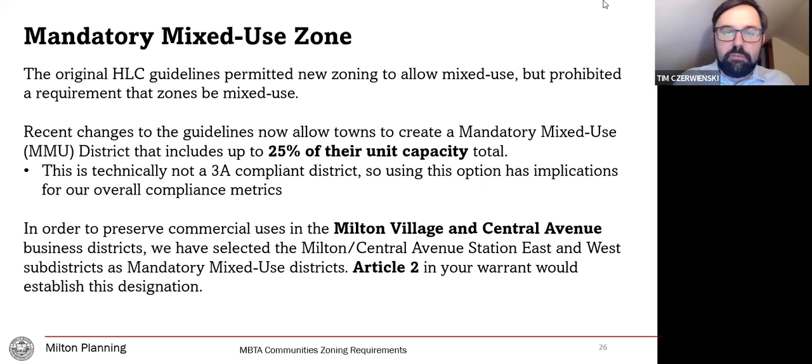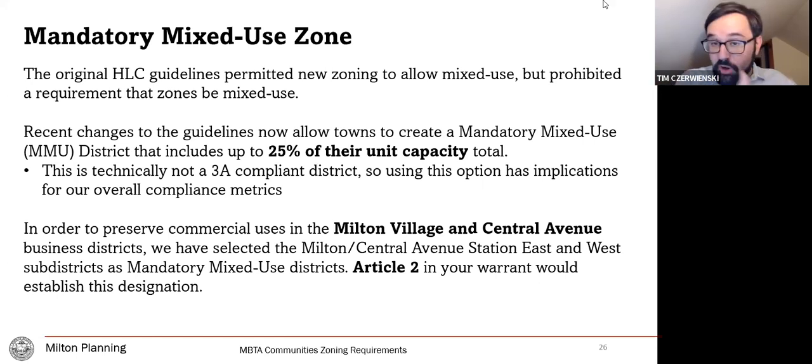So if you can imagine a scenario where you purchase the Brugger's building, and no, I'll use Milton Village as an example. You purchase the building where Craft and Crew is in the Central Avenue Business District. So there are 2 businesses in that building right now, 3 businesses actually, and you redevelop it into a multifamily housing building under this zoning.